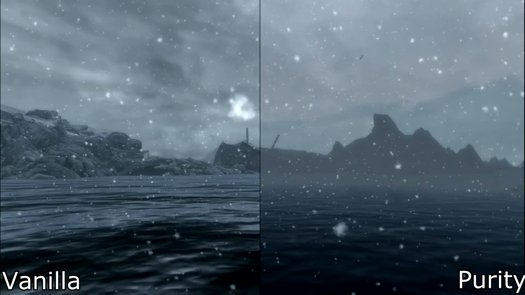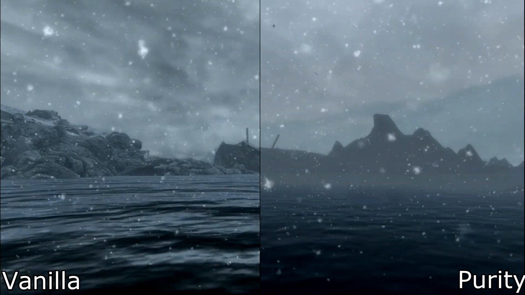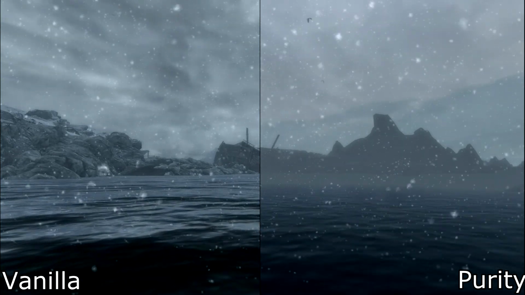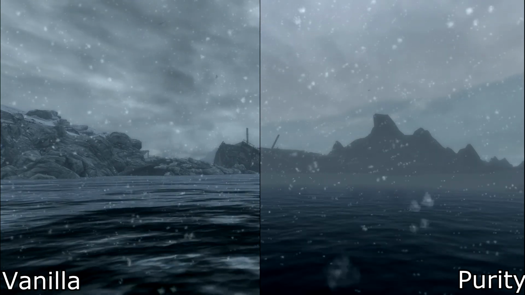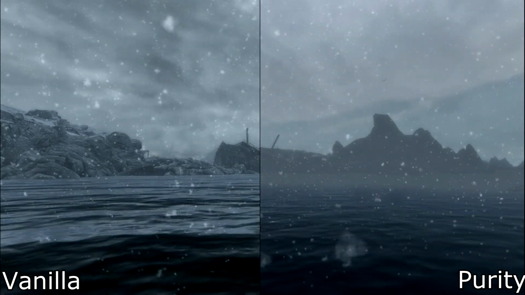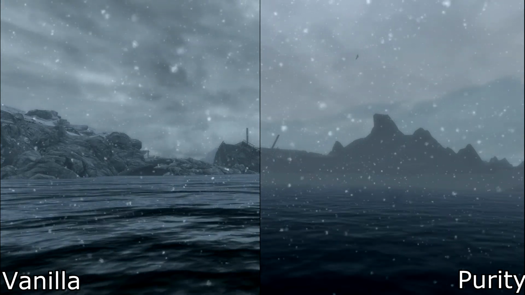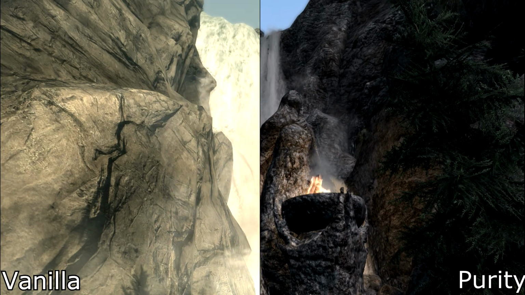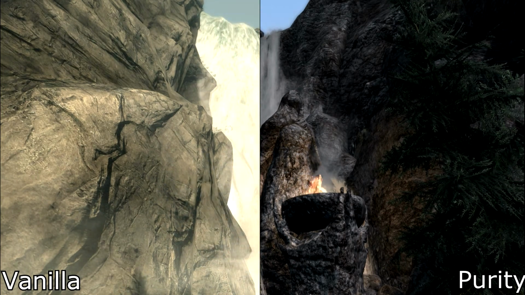In this scene here, we're looking at the water and the weather effects. You can see the fog in Purity is strengthened, and of course the water looks amazing. Pure Waters was always my personal favorite water mod, and it's good to see that translates really well into this scene. It looks so good, and I love the deep, dark, smooth oceans. But that's not the only thing that's changed. The waterfalls have also gotten a makeover in this mod.